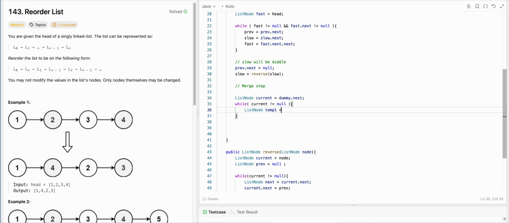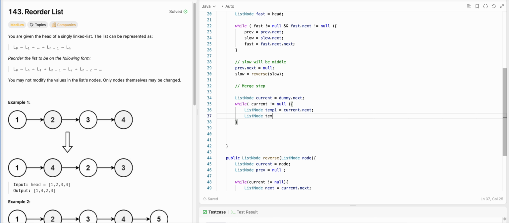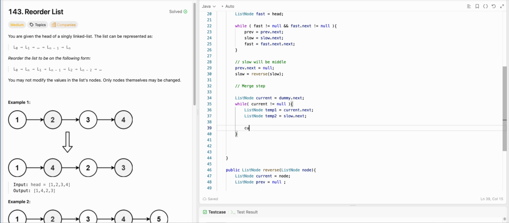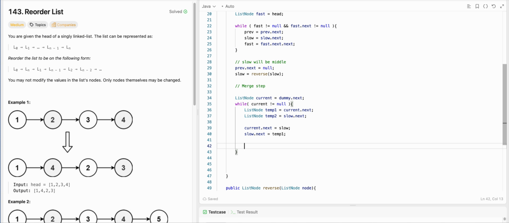The next reference of my first half would be current.next, which I'll call temp1, and the next reference of my second half is slow.next, which I'll call temp2. Then I update current.next equal to slow, and slow.next equal to temp1, and then I have to update current and slow. So current would be equal to temp1, and slow is going to be equal to temp2.